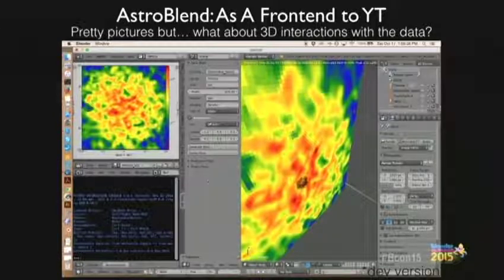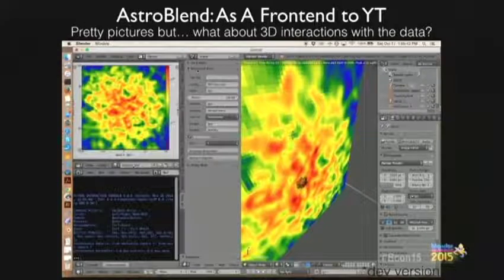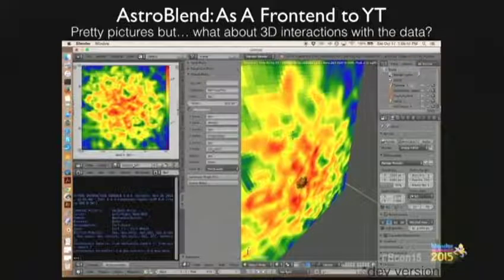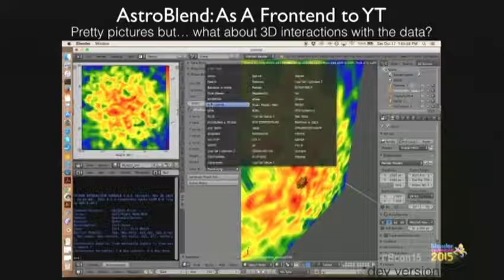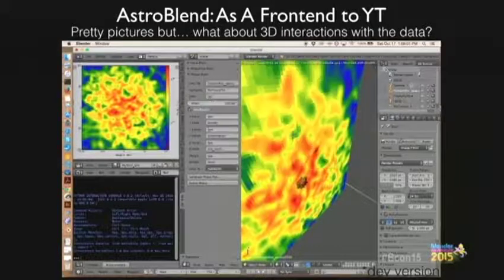You can also do this with another kind of plot called a projection plot. It's basically the same formulation as a slice plot. You're just projecting everything along a certain axis, so I'm not going to do that. Another cool thing you can do is make a phase plot in 3D. So here I'm just going to generate a phase plot, and again, you can use whatever variables you want on your x and y axis. I'm just doing temperature and density because that's what I've been showing.